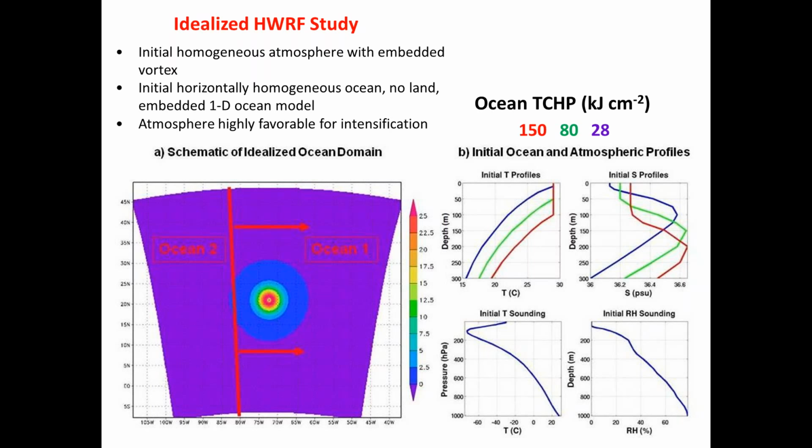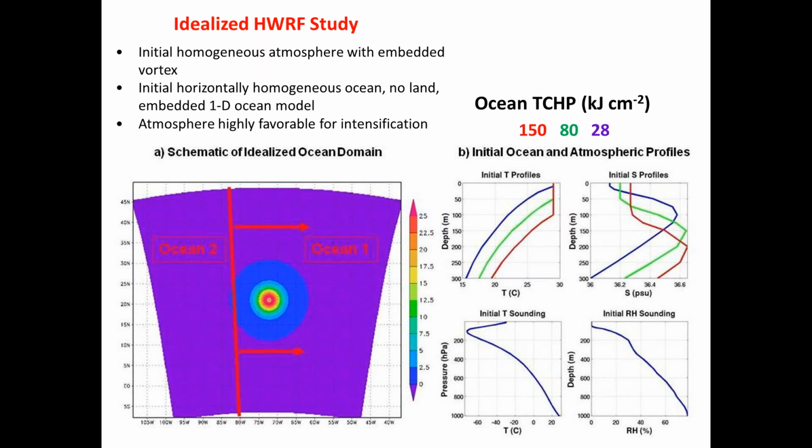To try to make this more realistic, we had to have the storm move relative to the ocean, but it turned out to be almost impossible to control storm motion through the atmospheric model. So in this case, I set up the model to actually bodily move the ocean model grid from west to east so that it mimics a westward propagating storm, with the ocean actually moving underneath the storm while the storm remained roughly stationary, wobbling a little bit. So we had to do some tricky things to make this work properly.